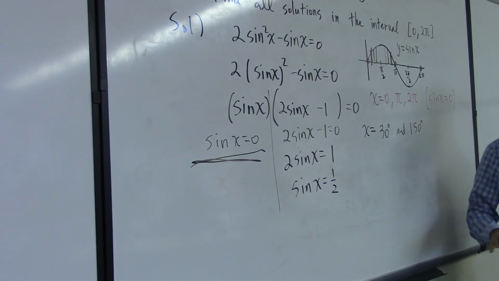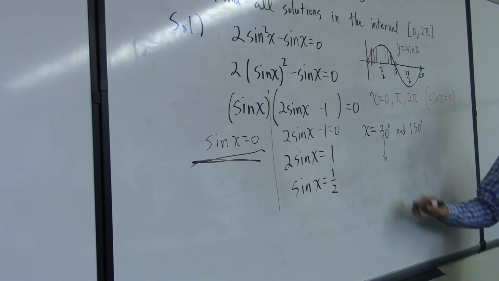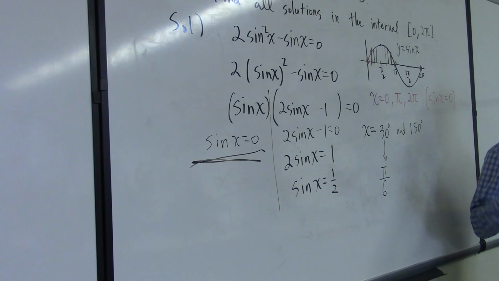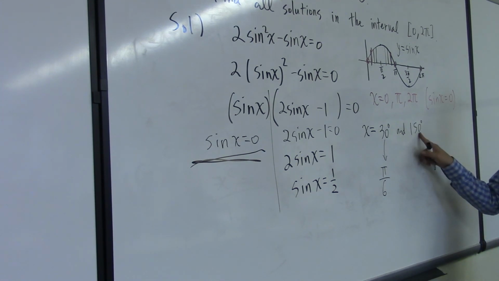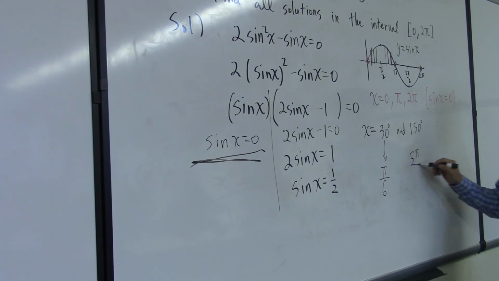However, in calculus, I'm going to explain the reason much later in the class, we will prefer using the radians over degrees. Okay? There's a reason for that in calculus. I can't explain it at this point. Okay? So 30 degrees should be changed into radians as what? Pi over 6, because pi is 180 degrees. 180 degrees divided by 6 gives you 30 degrees. And because 150 is 5 times the 30 degrees, it's 5 times pi over 6. Okay?